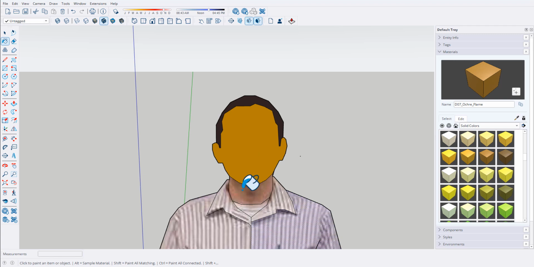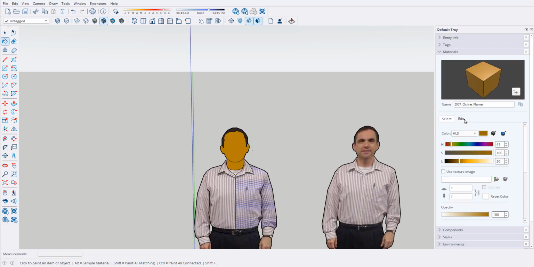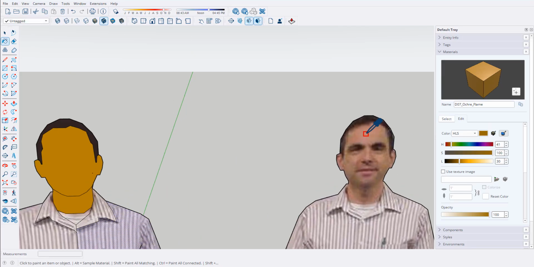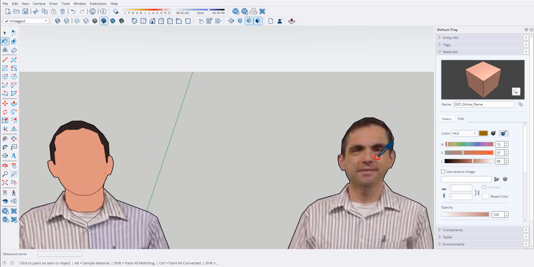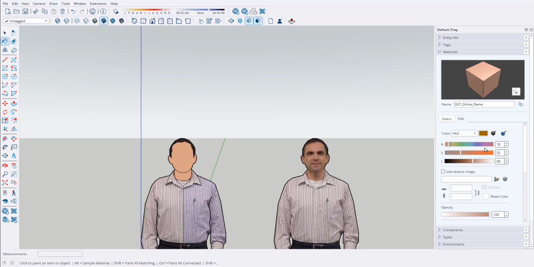Paint the face. I can see how this is way too dark, but that's okay. And so I can then go and use the edit and go this one, the one by the screen. Zoom up and then just click around till you find a color that's about right. That feels like it's the right color. It might take a while because usually the face has got quite a bit of range. That looks about right. And you can tweak this just a little bit.